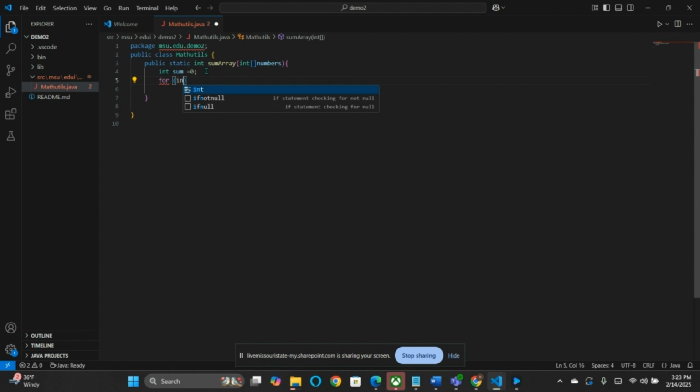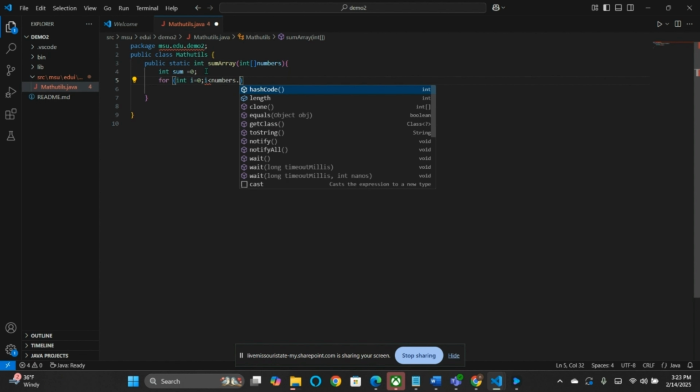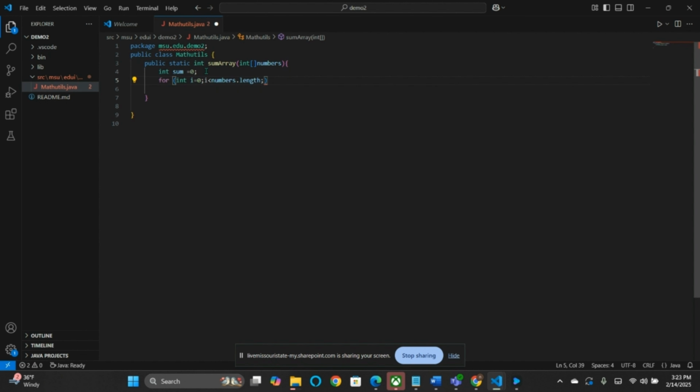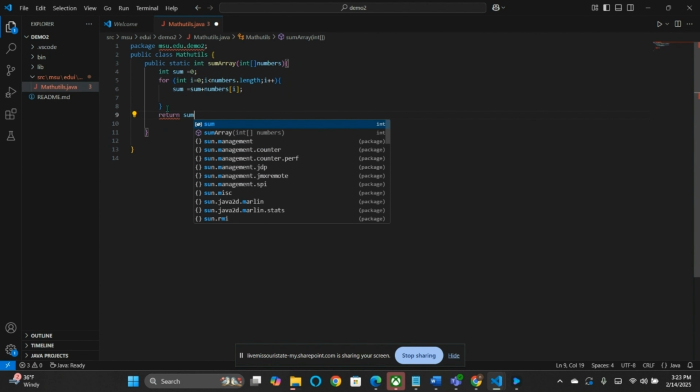For int i is equal to 0, i is less than numbers dot length, i plus plus, sum is equal to sum plus numbers i. Finally it will return sum.